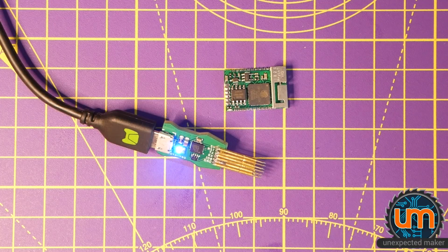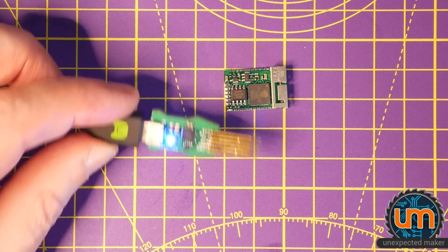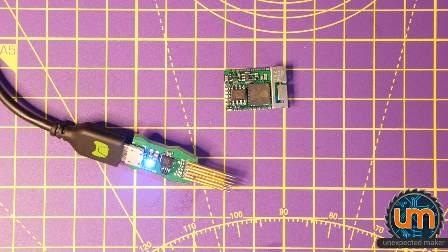The question is, what am I going to do with it? That's the big unknown. What is this useful for? I don't know yet. Can I improve this and make it less cumbersome to build and use? Probably. Anyway, that's it.